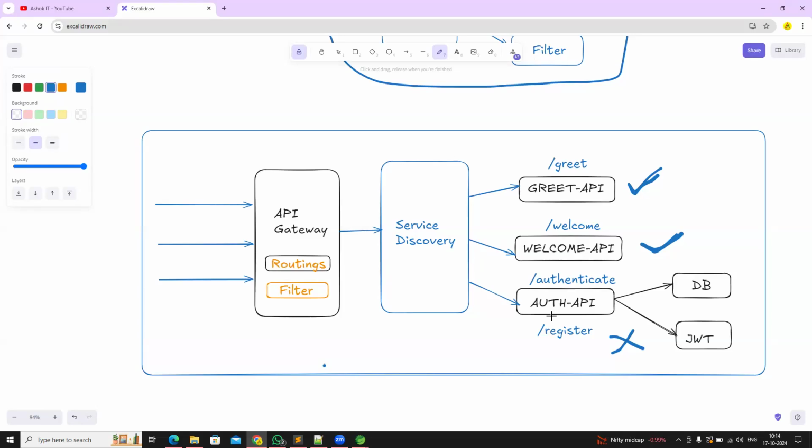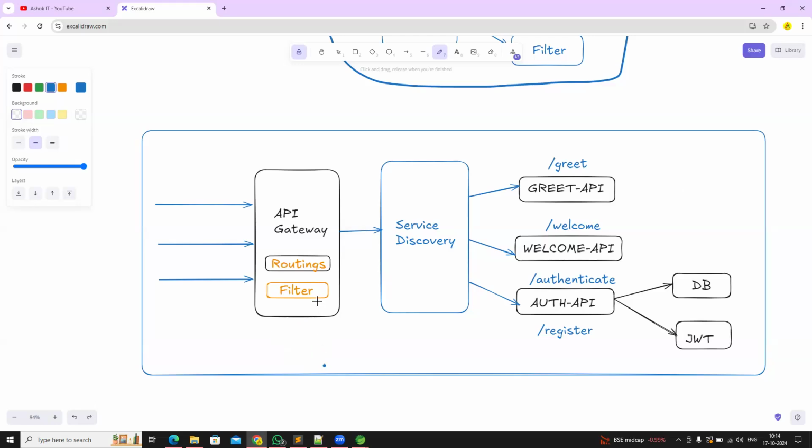Once they register and log in, once they get the token, with that token only they can access the greet API and welcome API. So there are 3 microservices in the backend: greet API, welcome API, and authentication API. Out of these 3, security with JWT is required only for the greet API and welcome API. For the authentication API, security is not required. That configuration I am going to do in the API gateway.